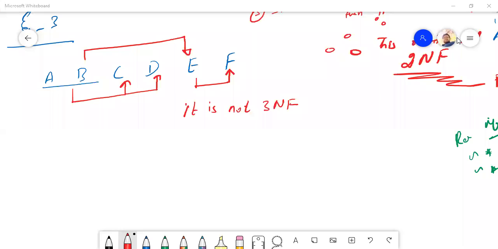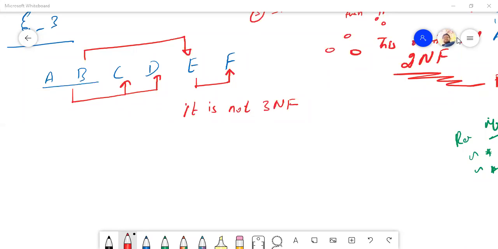Yes, sir. Okay, good. So Kanchana, I have a couple of questions for you. By looking at this relation, I'm telling it is not in 3NF. Why? It has transitive dependency. Exactly, very good. So simply you can decide, if you find any transitive dependency, you can say it is not in third normal form.